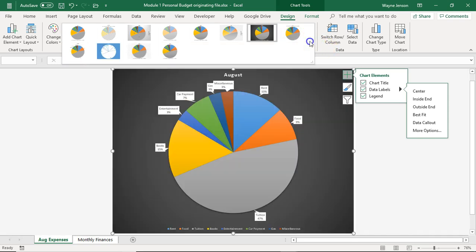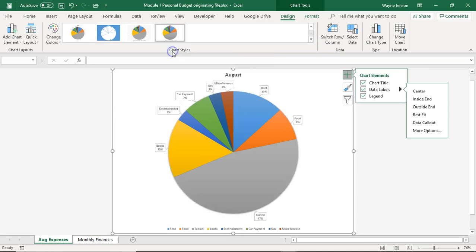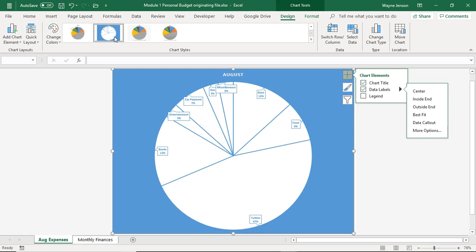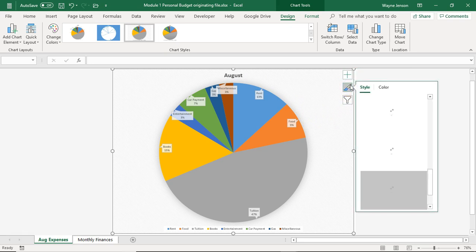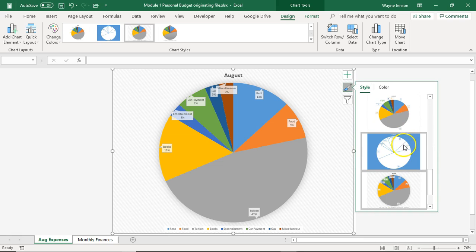So if I expand this whole thing, we've got all these different options that we can choose from. That doesn't exactly appeal to me, but again, there are also styles you can select from on here. You can do data filters.